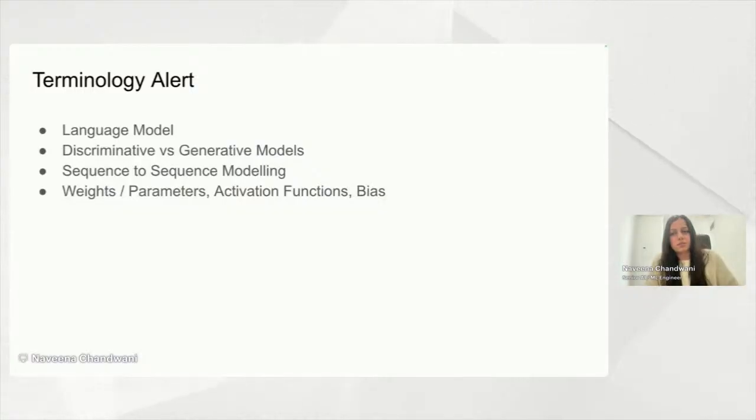And sequence to sequence modeling. That refers to feeding in an input sequence and then getting an output sequence. They might be of variable lengths. This could be used for stock market prediction. You could feed in a sequence of known stock prices, learn from them, or input text, and so on. And then these terms here.